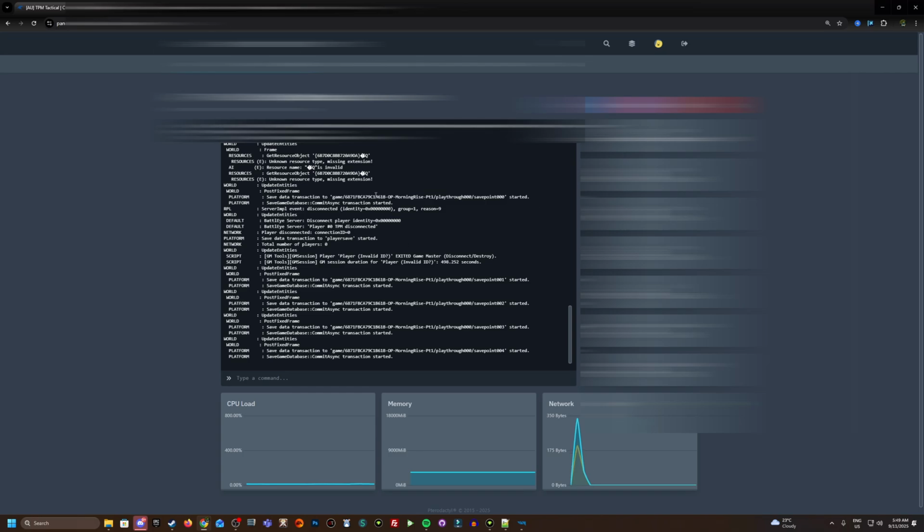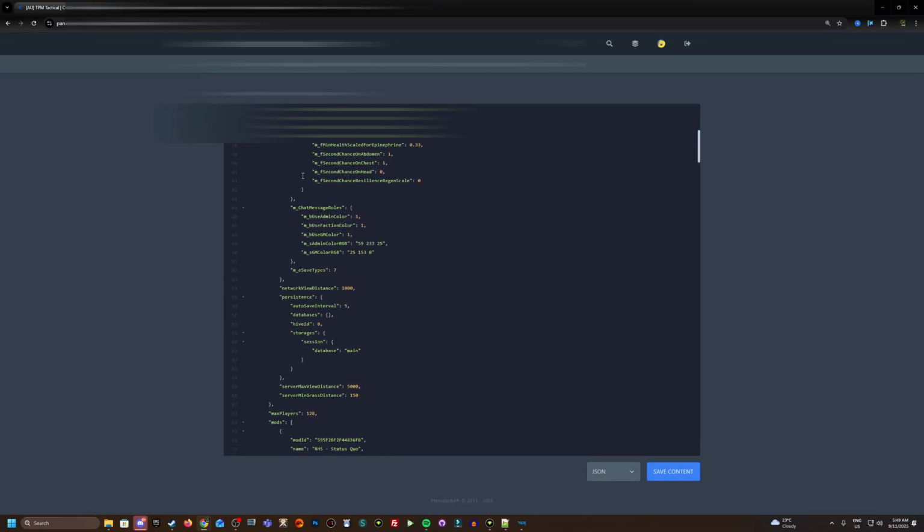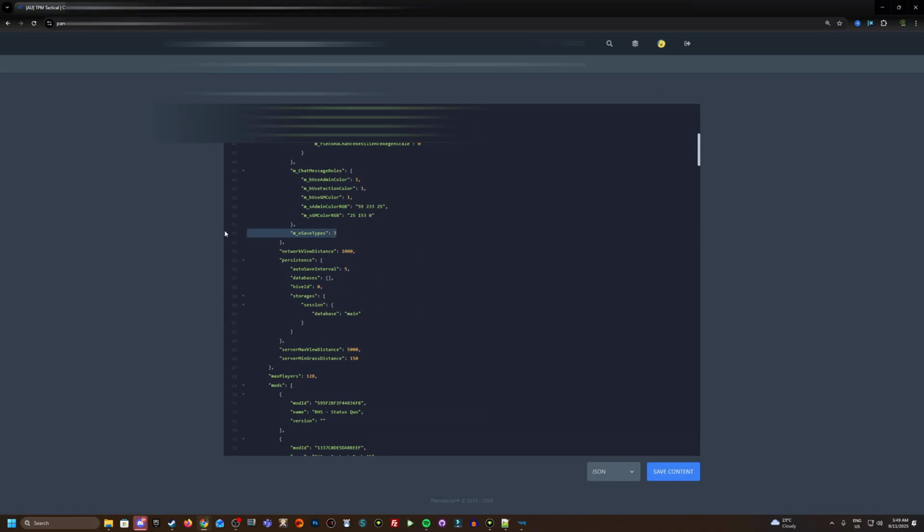So for example, here's my server running now. You can see I've got some save points already kicking off. Let's go to my config. I've got this here, this save types, and this information here. So the autosave interval is 5, hive ID 0. Obviously you can link this to other information. However, keeping it very simple, I just copied this from Gramps, who posted it on the Discord mega thread in the Arma Reforger Discord.